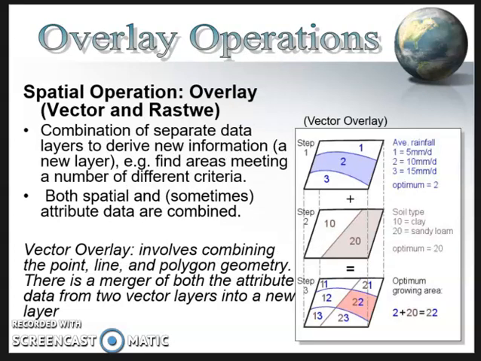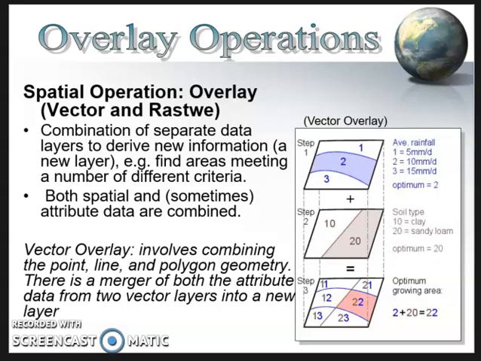Volstead states that overlay operations are powerful tools and were an important driving force behind the development of GIS technologies. An overlay operation is a spatial operation in which two or more data sets are superimposed on one another to assess the relationship between features that occupy the same geographic space. Overlay operations also share common elements with other spatial query operations. The primary difference is that overlay operations use a spatial query to create new data sets.